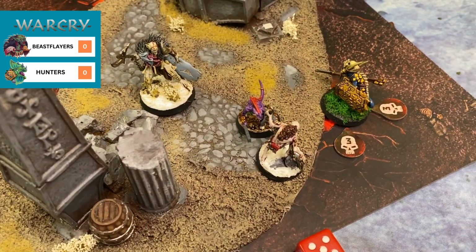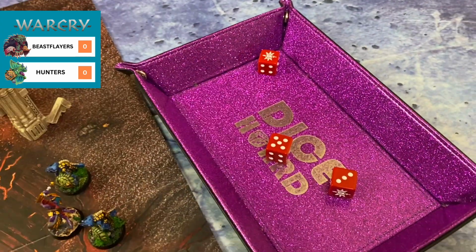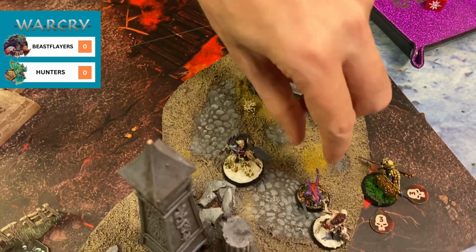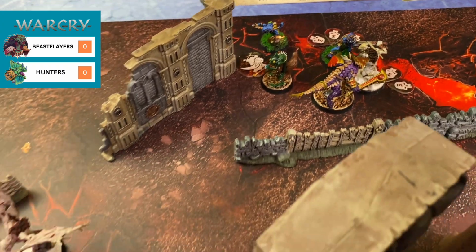I'm going to move my Flaymaster to attack Zepic, so I need 3s. They will do it, so that will be 11 wounds with the crit in there. Just taking him straight out. Right, next you've got Otapato, who's made a move.